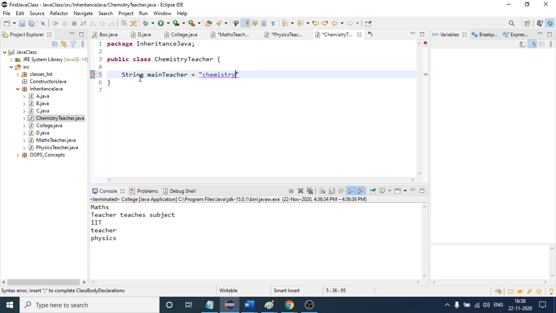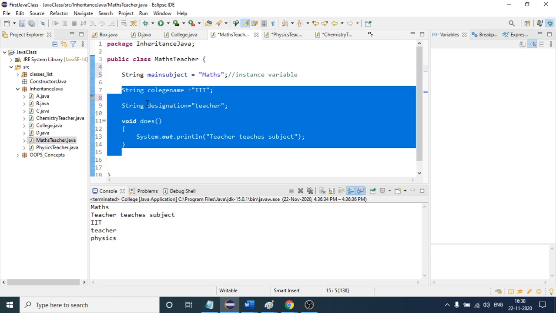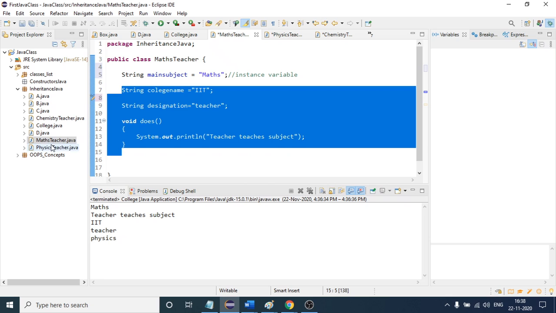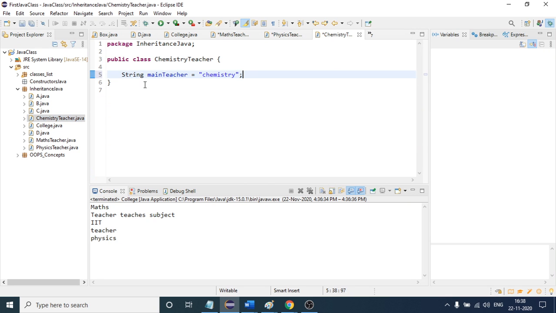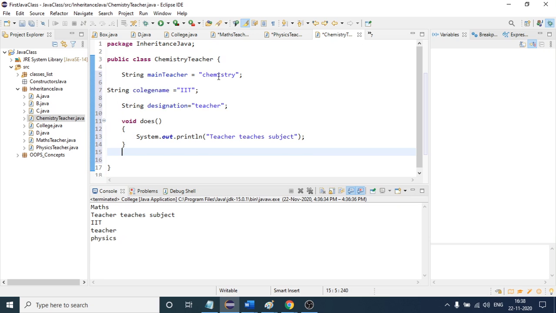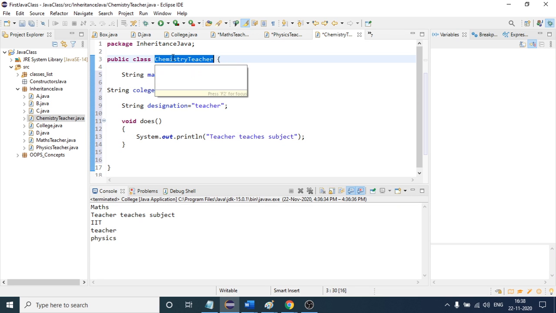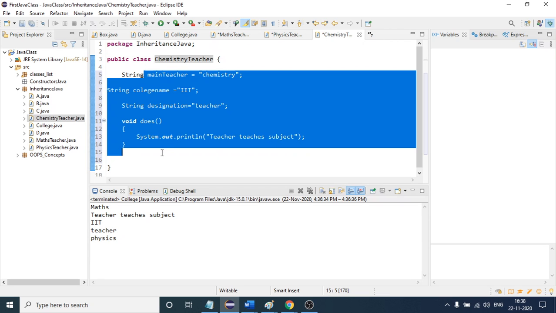So this variable is again going to be different, but all the remaining fields are again going to be the same, right? So these are also common for that chemistry teacher as well. If you want to access any field of this teacher, just create the object of this, and you can access any field, which we have already done for two teachers, right?